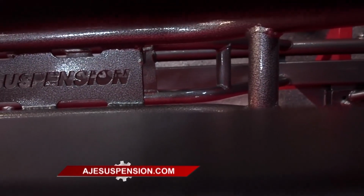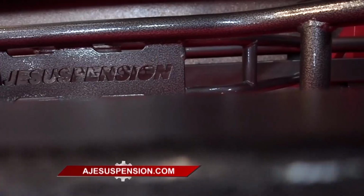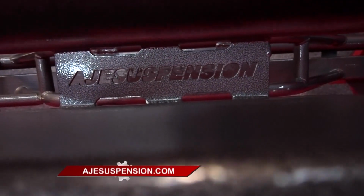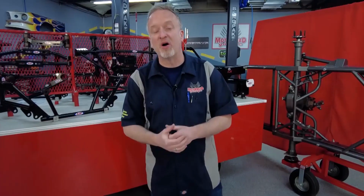Now, it's not just this era of Mustang. You also make for every era except for the Mustang 2, and also for a lot of other big 3 models. So if you got a classic car or truck, AJE Suspension is the place to go, AJEsuspension.com. Lots of places to find them on the web, and they've got something for you if you have a classic vehicle.